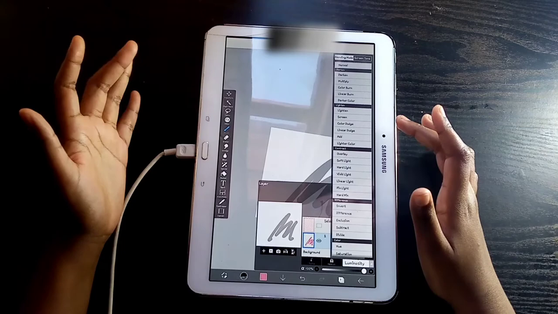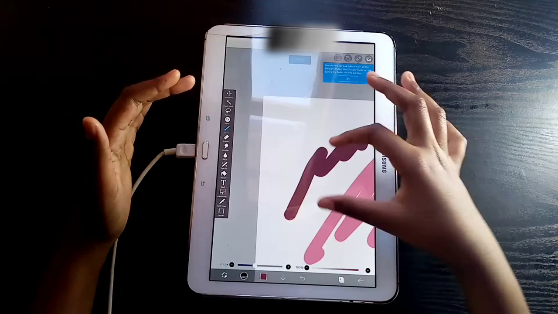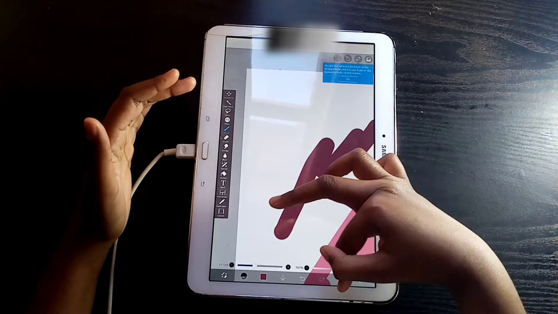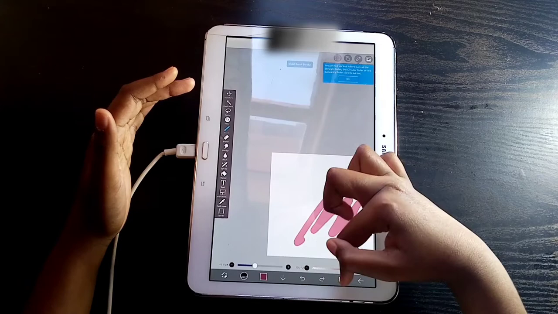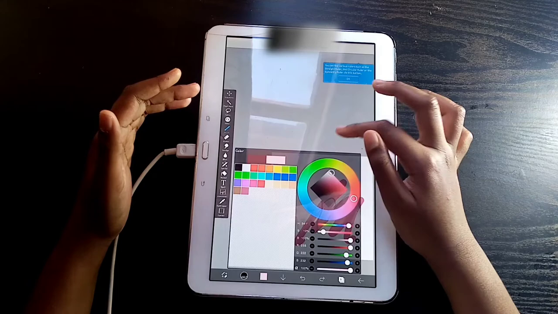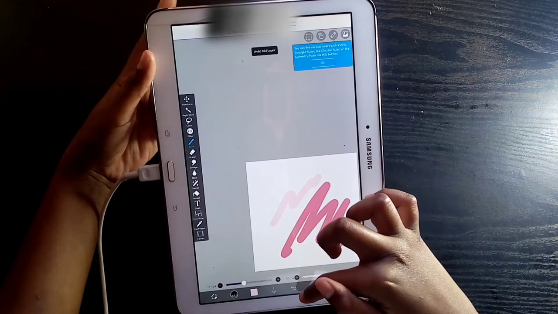So getting to the drawing. Okay, so this one makes everything disappear. So if you want to draw alone, and you don't want anything to disturb you, you can use that. Mainly when I do this, for example, you can tap with two fingers. Oh my god, I made a mistake and I want to fix this. You just tap anywhere, not on the sheet, just tap outside of the sheet, like 1, 2, then it goes back. But when you want to reverse it, you have to go back.